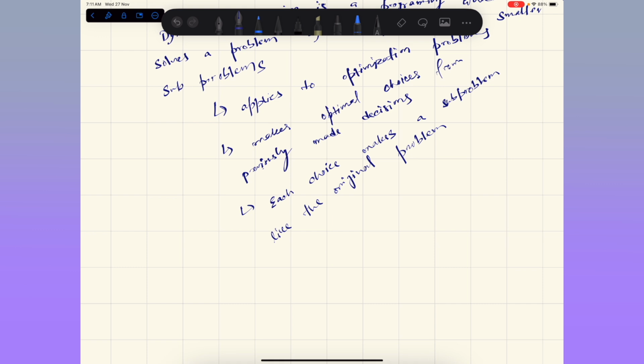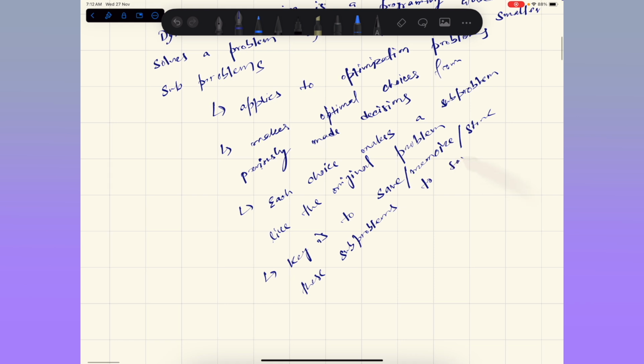So the key is to save, memorize, or store these sub problems to save computation time, so that we don't have to recompute the sub problem again.